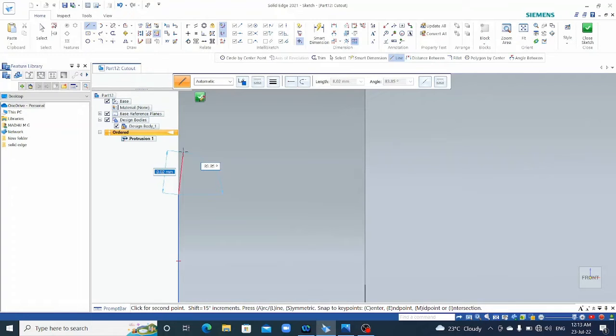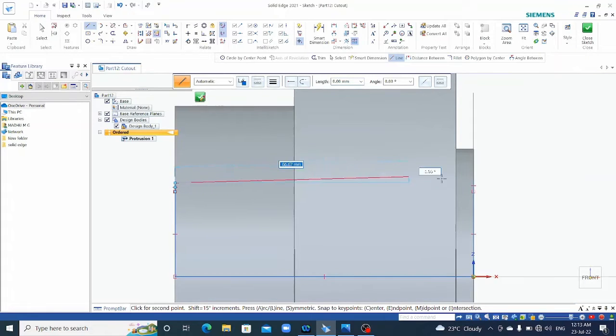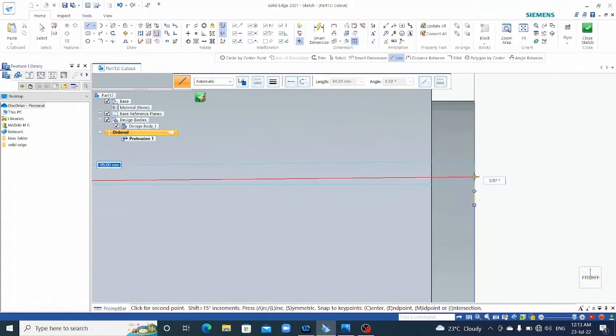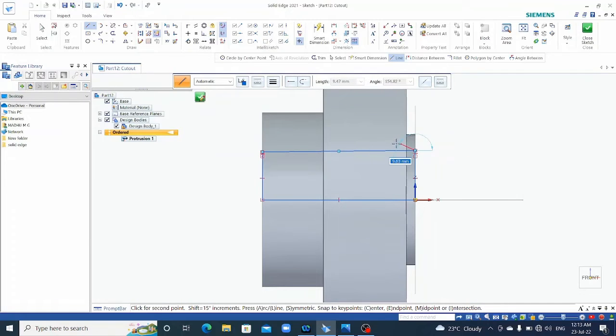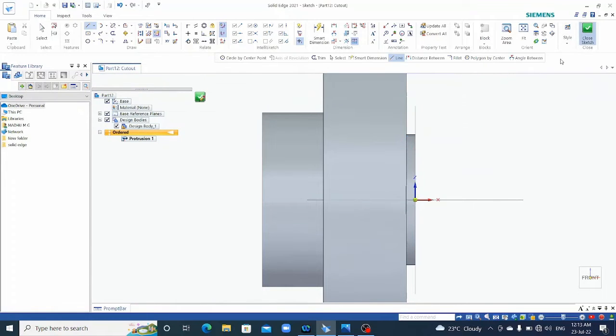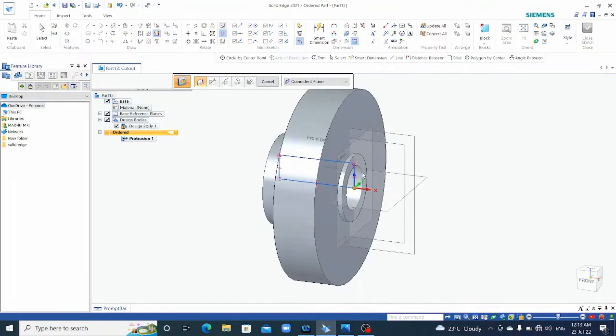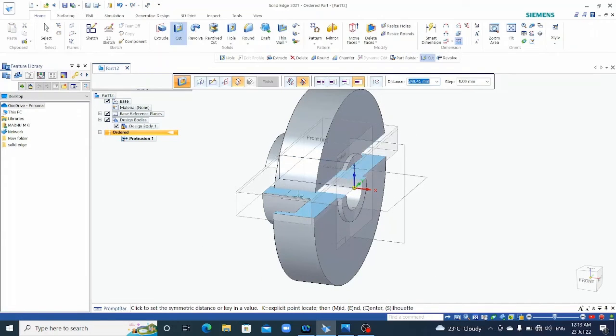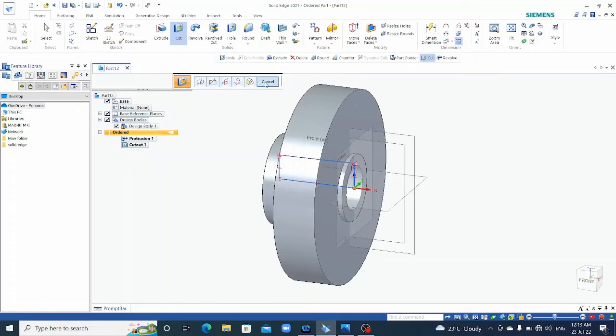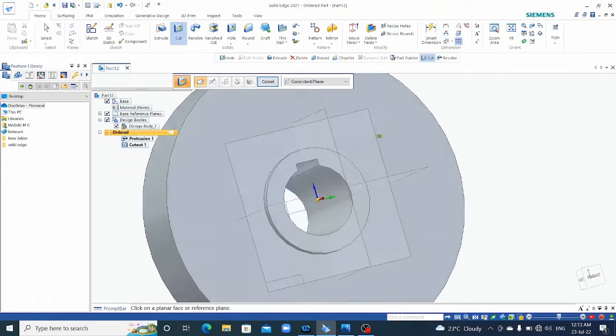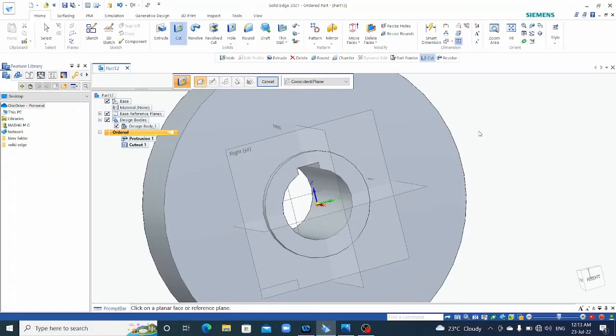So 3.4 minus 0.85 is 2.55. We'll go for close sketch. I will mention the depth as 16 mm. So I got the taper key slot.